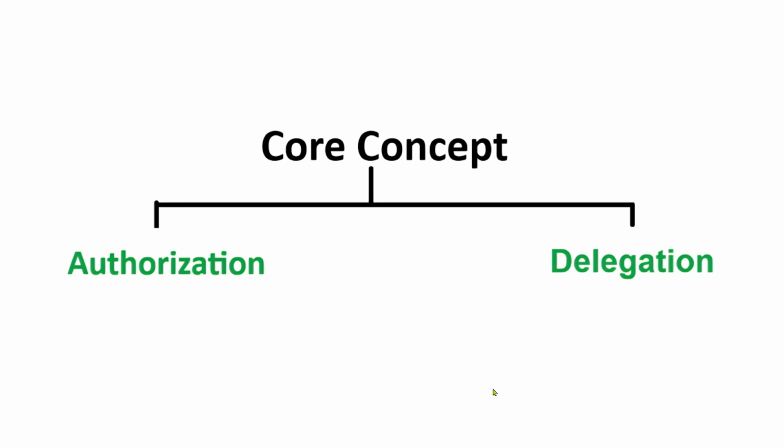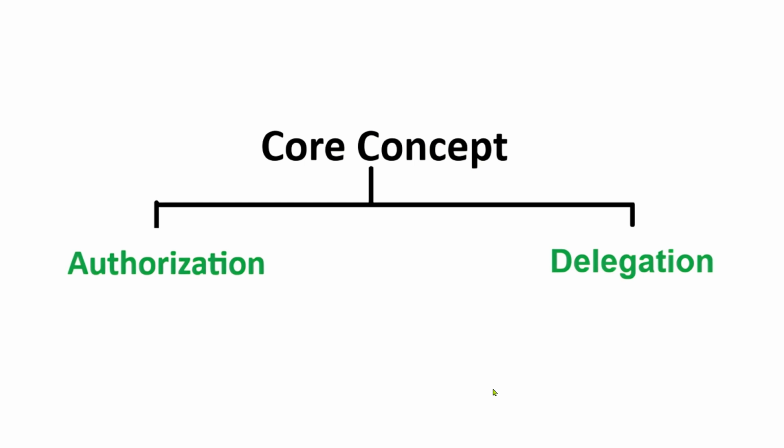So the core concept behind it is authorization and delegation. Authorization means allowing access to the resources, as we said earlier, and delegation means the entity acting on behalf of another without full access to the user credentials. We are not giving full information about our profile in Google, but we are giving only the required information that the new app needs. We are giving only that information to the app. This is delegation.